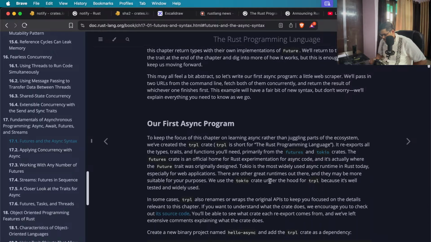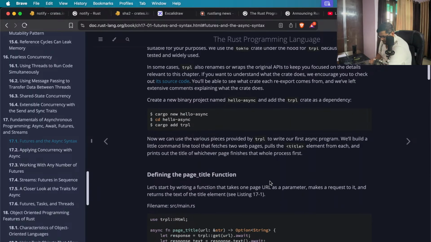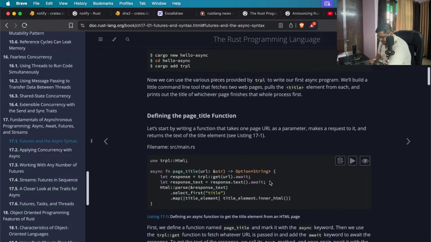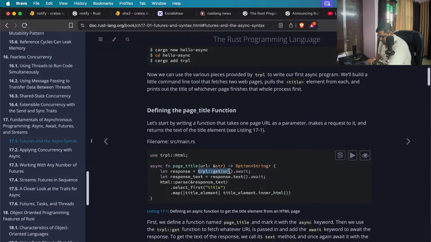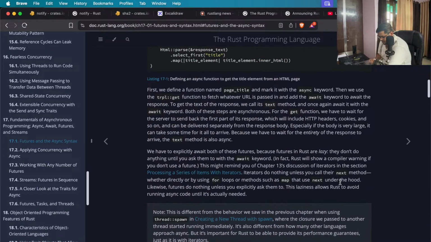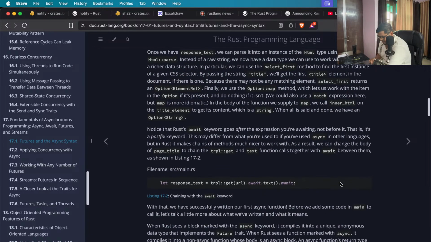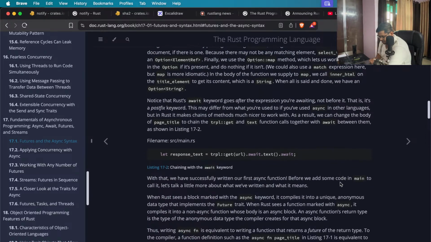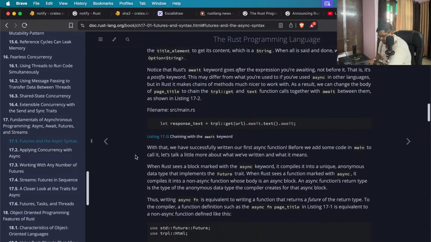My first async program. Chaining with the await keyword. So you can use chaining as well in await. The way we do it in JavaScript is kind of the same.